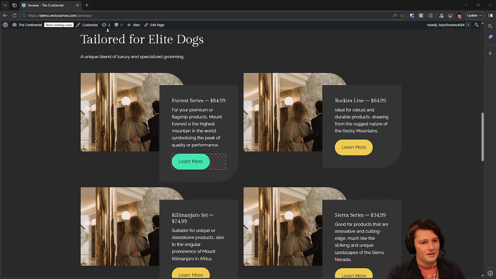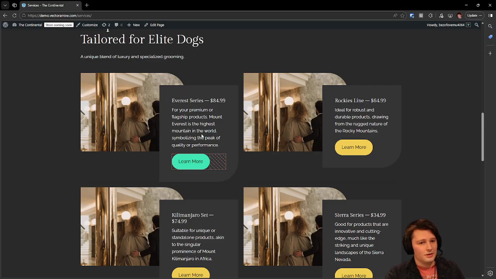Now, again, this is another example of where with Gutenberg, it's kind of hard to do this. Usually you would need separate blocks, and then you'd have to style it so they're all sort of in line, but that gets pretty messy, or you could write your own custom block for it. But with expressions, we're able to put them side by side.